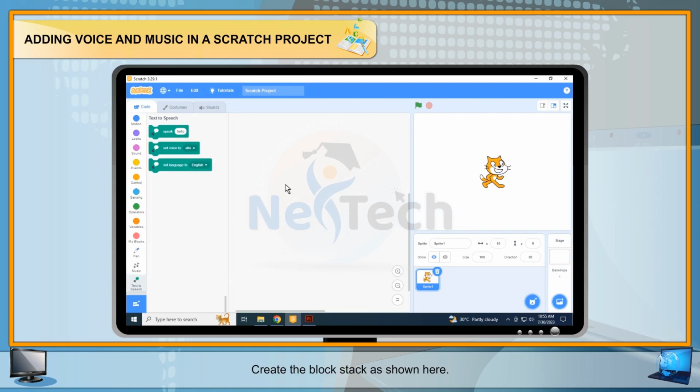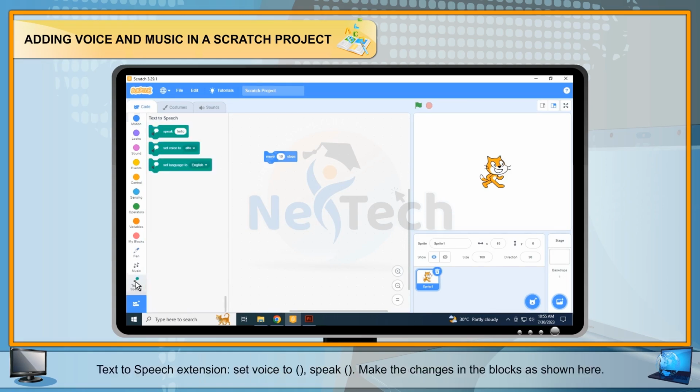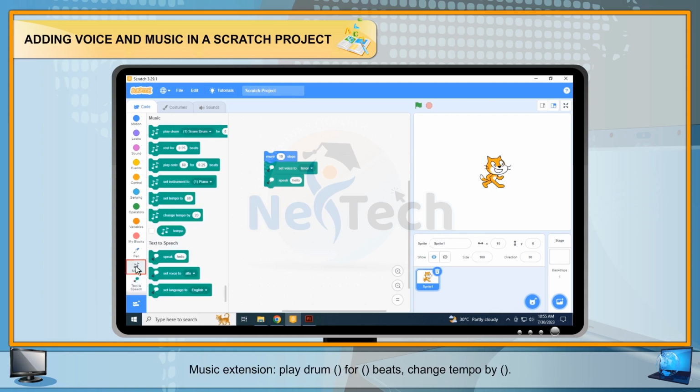Create the blocks tag as shown here. Motion block, move steps. Text-to-speech extension. Set voice to, speak. Make the changes in the blocks as shown here. Music extension. Play drum, 4 beats.